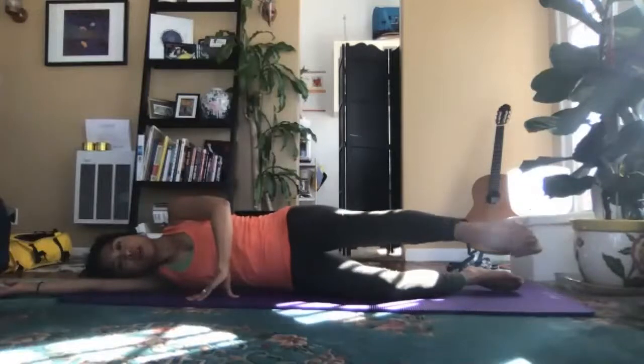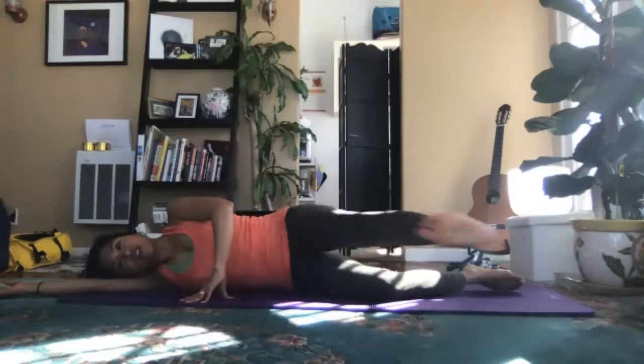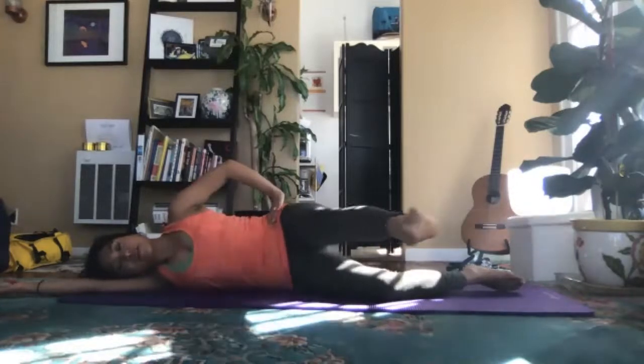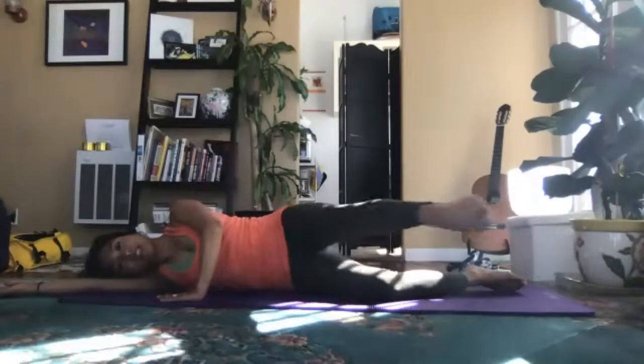Point the toe and bring that toe forward. Flex the foot and bring it back. Squeeze the left glute. Point the toe, sweep the foot forward. Flex the foot and sweep it back. Now, as you do this, maintain pelvic stability. So the top hip is not pushing or pulling forward and back. You're working in a range of motion that allows you to maintain stability.